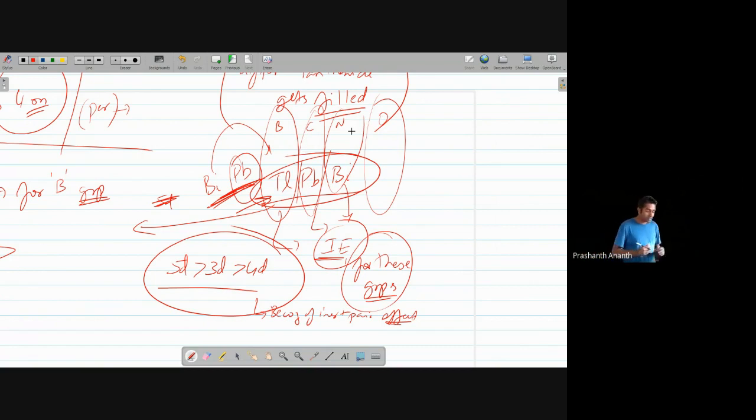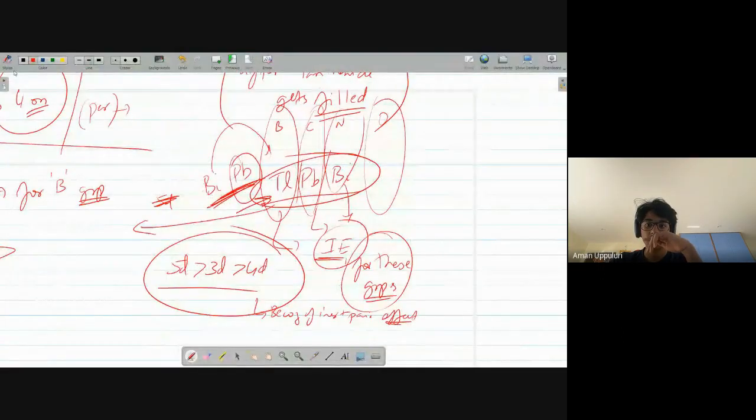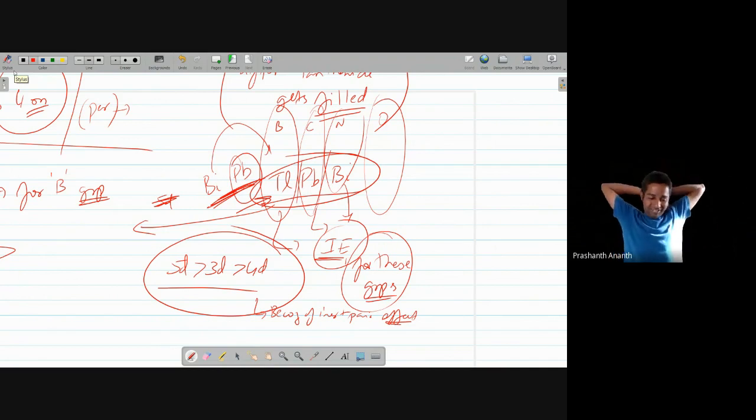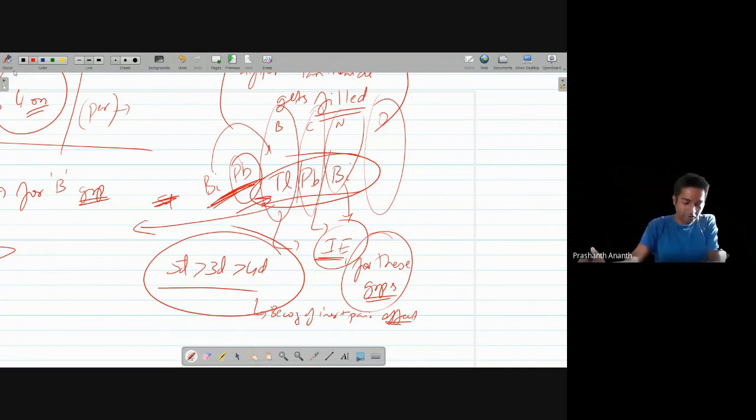Inert pair effect will start decreasing when the shielding starts becoming better. What do I mean by shielding starts becoming better here? What is shielding? The number of electrons in the p orbital will increase, right? So all of that is fine. Okay, let's not go into shielding beyond a point. That is going to be, I can sense, a longer conversation maybe.